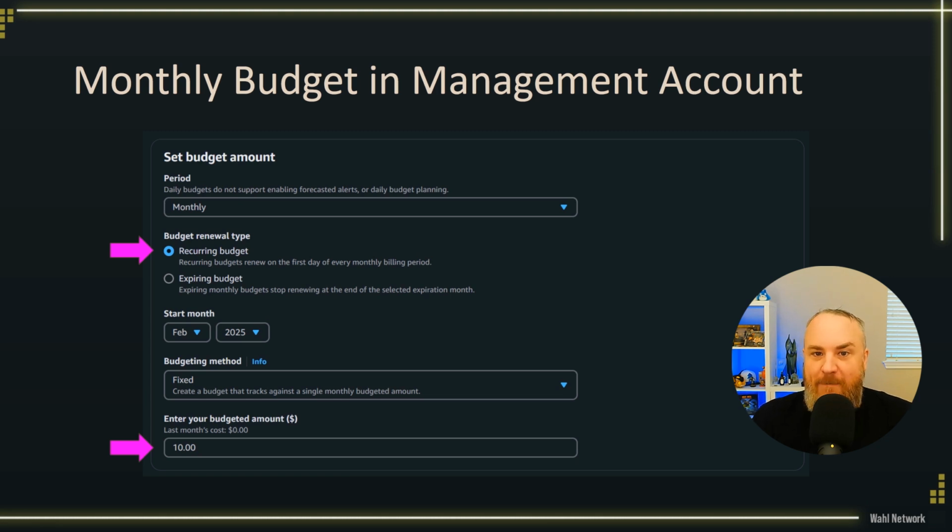Secondly, the budget amount. How much money do you expect to spend on a monthly basis? This could be $3 or $5 if we're just very quickly building some things and throwing them away or not doing too much resource construction. Or in my case, I have $10 because I tend to build things for a couple days or a week. I tend to build larger things like Kubernetes clusters and some EC2 instances, and that's going to cost me a few dollars on a monthly basis.